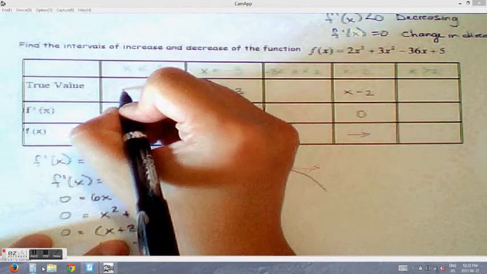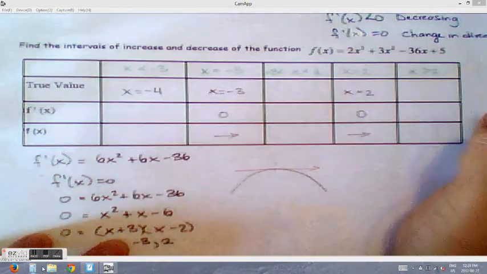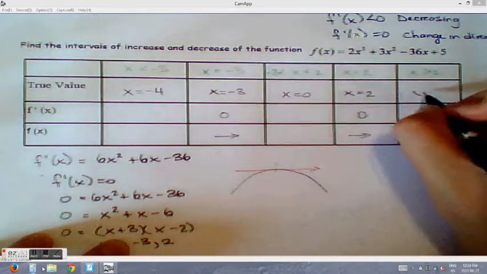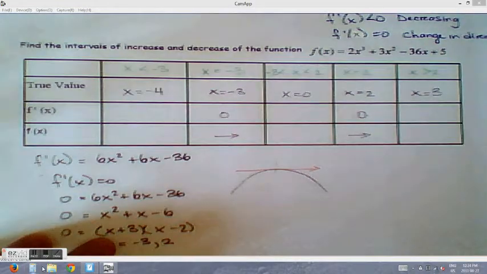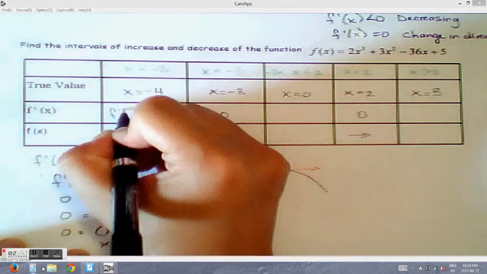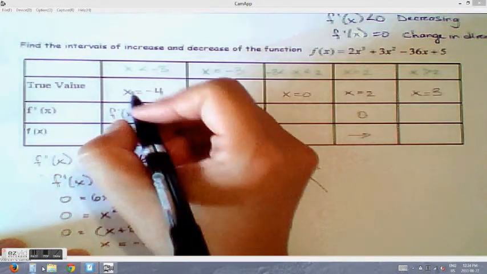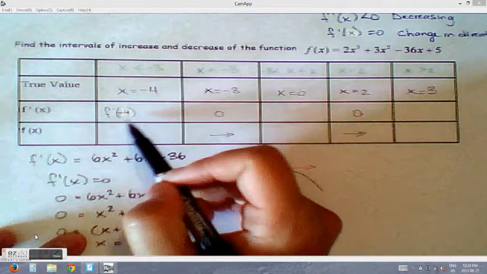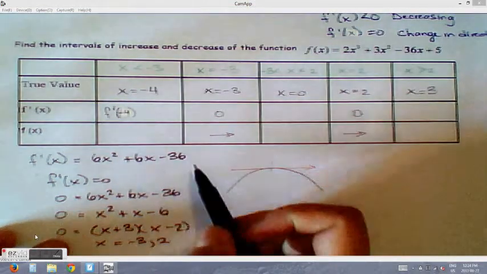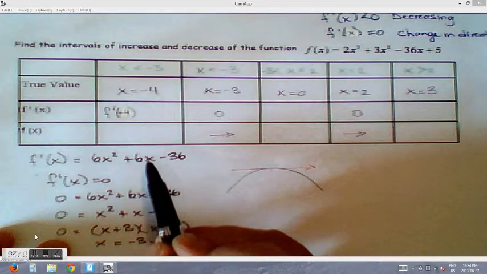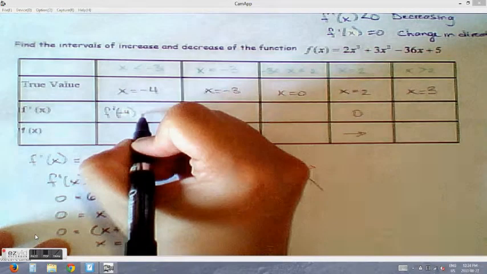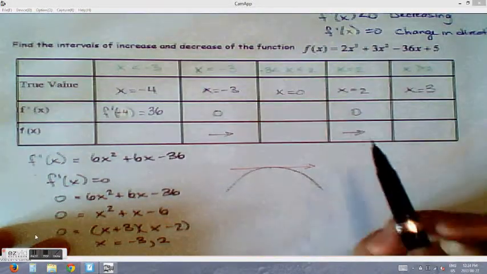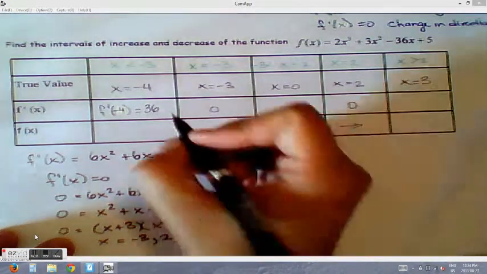Okay, so let's pick some other values. So x, we're going to say, is -4. Seems like a good number to me. Let's pick my favorite number, 0, and then x is equal to 3. So plugging it into f prime at x. And again, you're putting that value into f prime at x, so you're putting it right back into here. Wherever there is an x, you're going to replace it with a -4. In this case, you can actually work out the number, but the only thing you care about is what sign it is. Okay, so it is a positive.